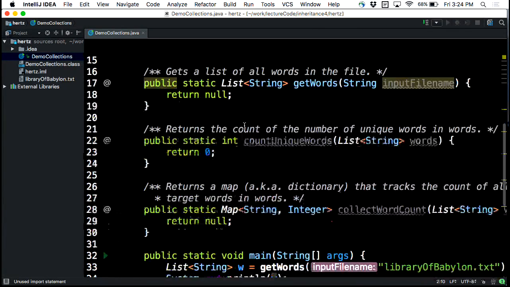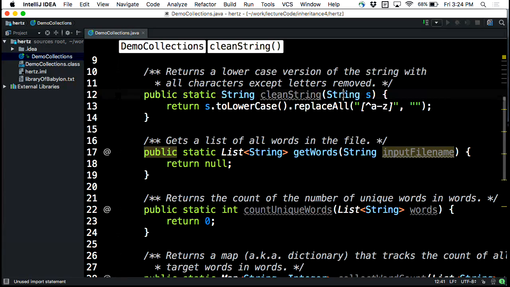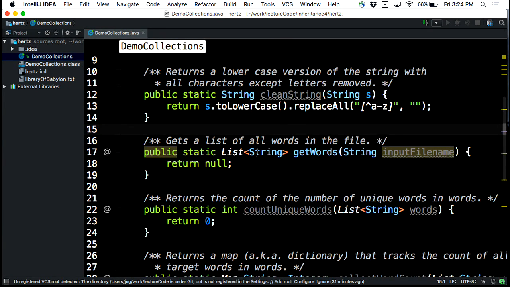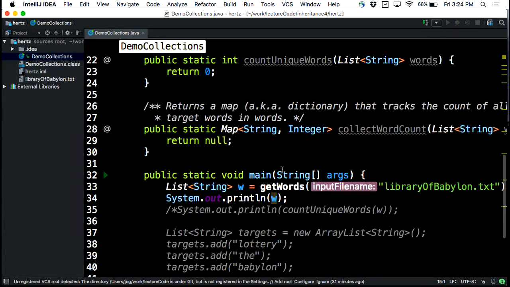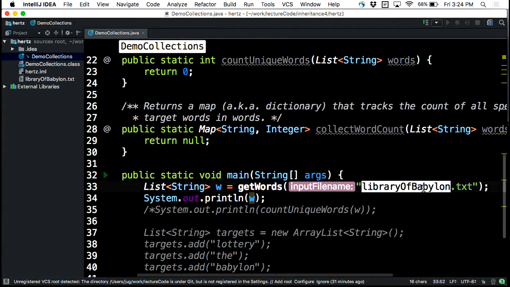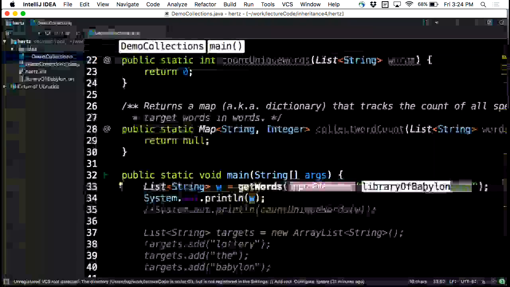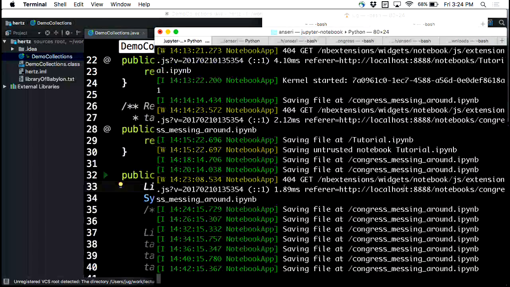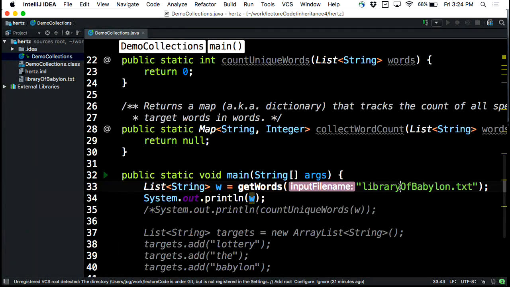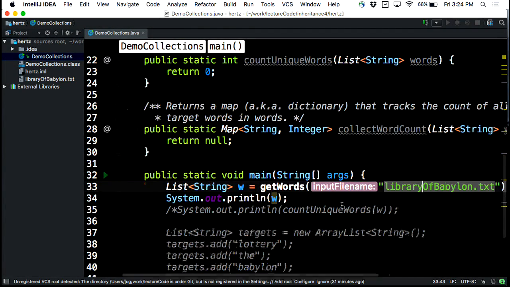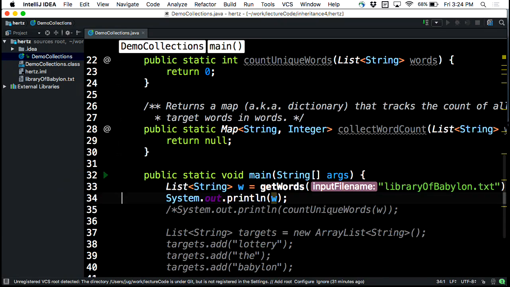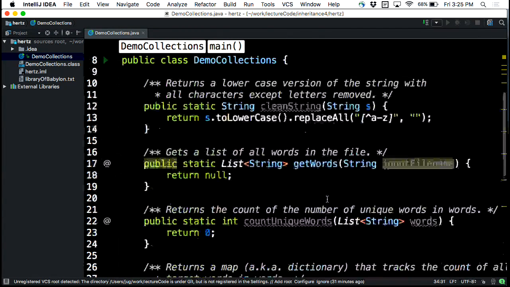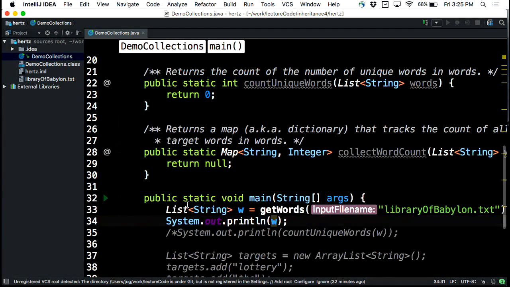So I'm starting with one free method that takes a string and removes everything that's not letters, and that'll be nice for us for getting the words. And I've given myself a file, Lottery of Babylon. That's confusing. I guess I misnamed the file. Well, that's okay. It's a Borges story, actually called The Lottery of Babylon, but I've mixed it with another story. And so what I want to do here is get the words from this file. Okay? And I didn't actually check to make sure that it loads beforehand, so let's see what happens.